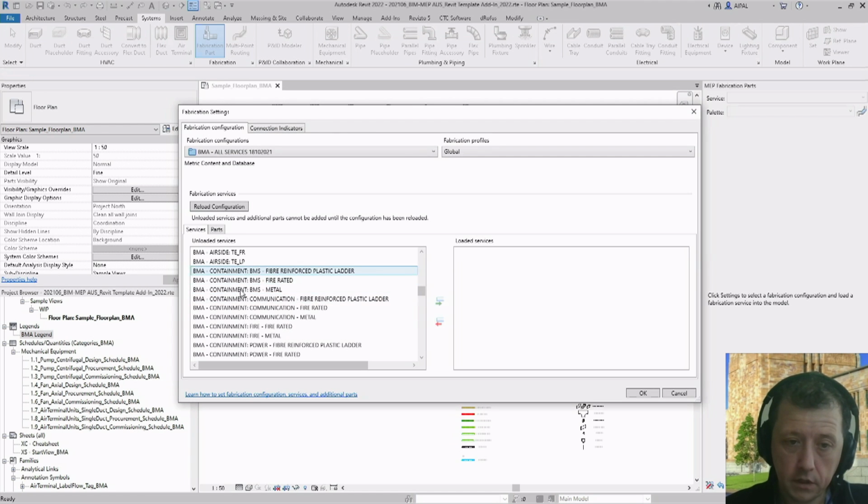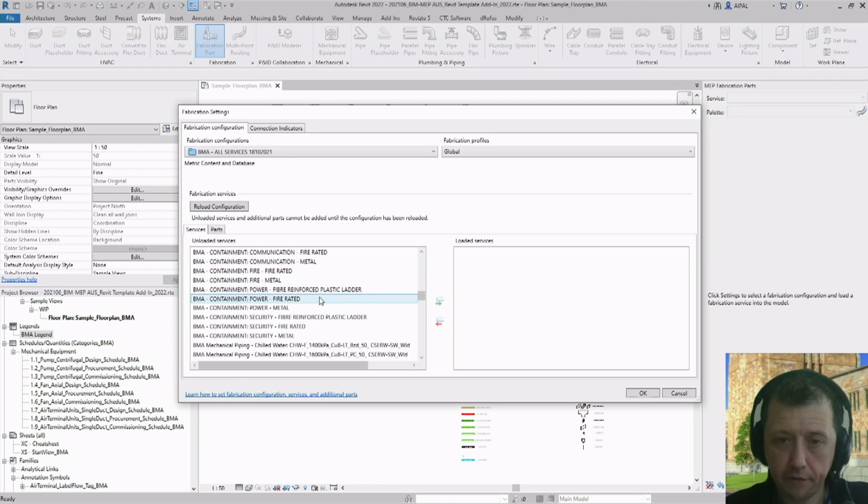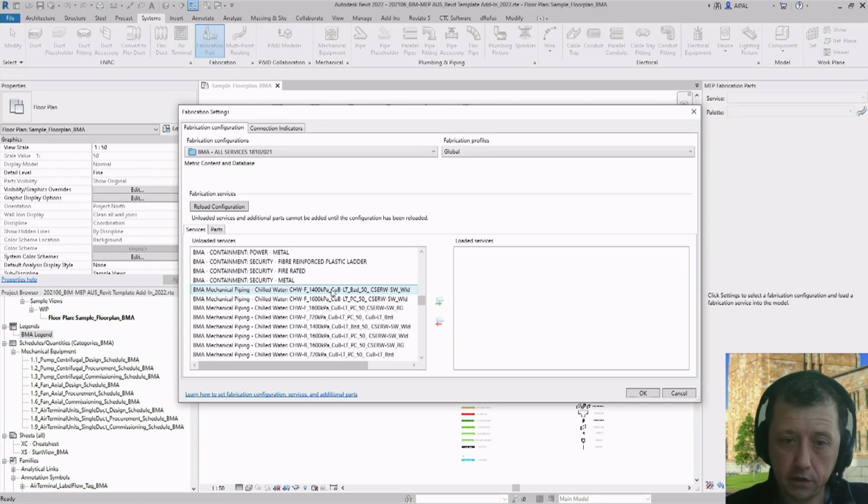Also the containment types or services here, reinforced plastic, the same as what we have in the Revit template, fire rated or not, these kinds of things. And also here the piping, again, pressure based, connection based. I think that was exactly the one that I used before in that Revit template demonstration. So 1,400 kilopascals safe working pressure: you can do that with the copper brazed connection, and everything larger than 50 would be the carbon steel one.